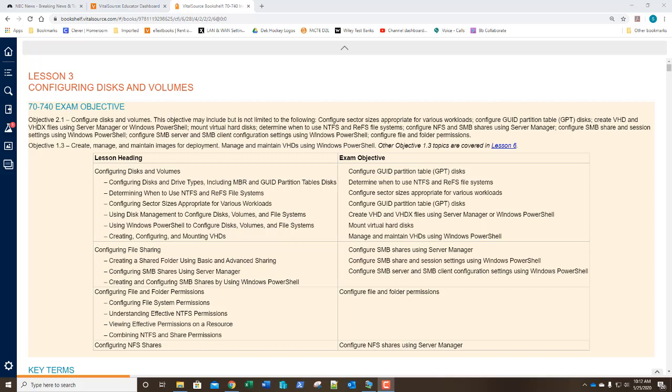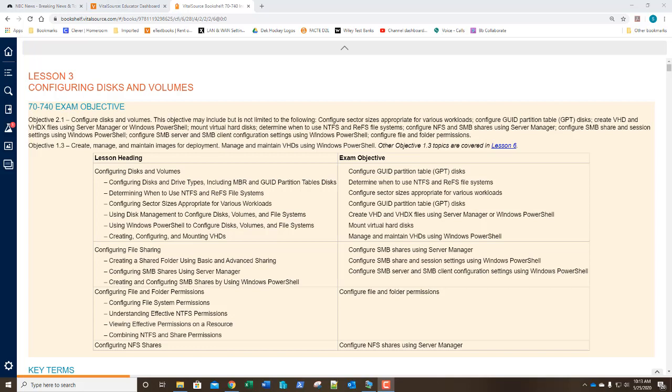So we're going to also be looking at how we use disk management to configure our disks, to initialize them, to partition them, all the different ways that we use disk management. And we can use PowerShell to do those same functions. Well, and as I previously mentioned, we'll take a look at how we create a virtual hard disk in Windows and mount it within our Windows operating system.